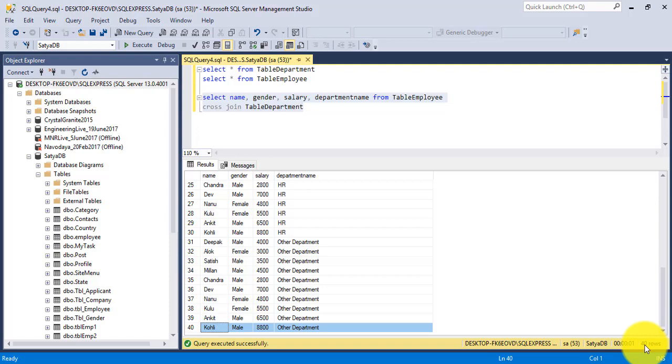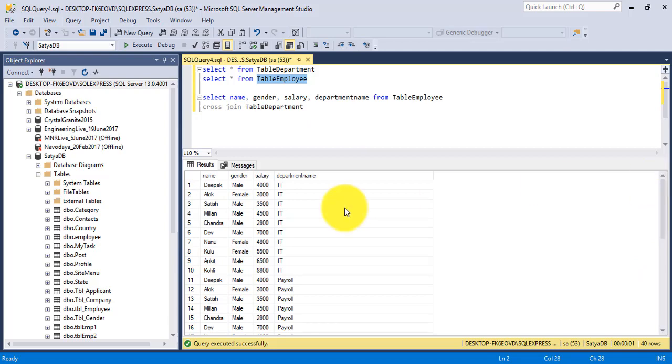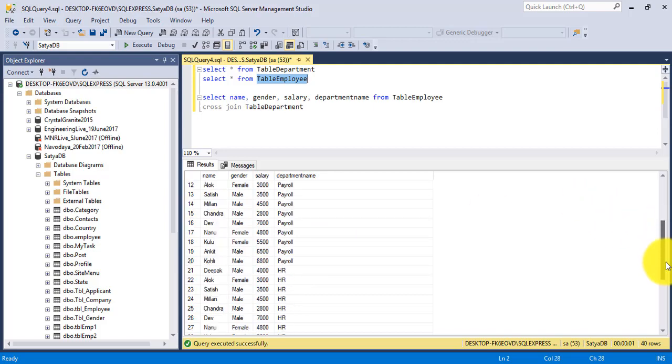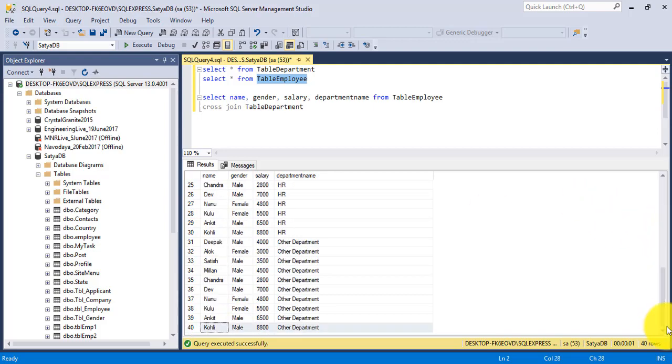So for the rows in our right table, that is table department, associated with the ID, in this way it keeps every ID associated with every row of the left table, that is table employee. So it associates with all 10 rows of table employee. It gives each record with IT, each with payroll, each with HR department, and each with the other department.